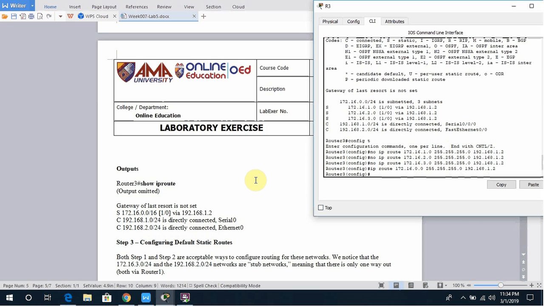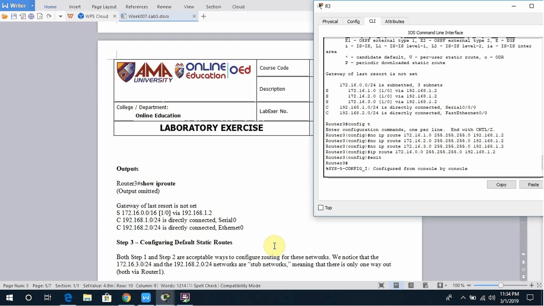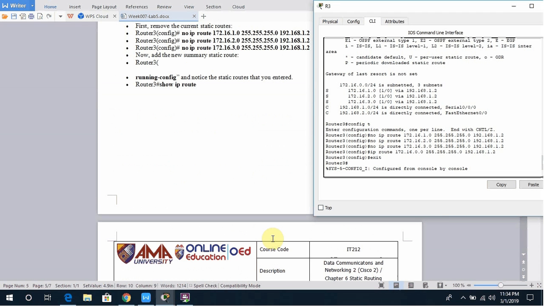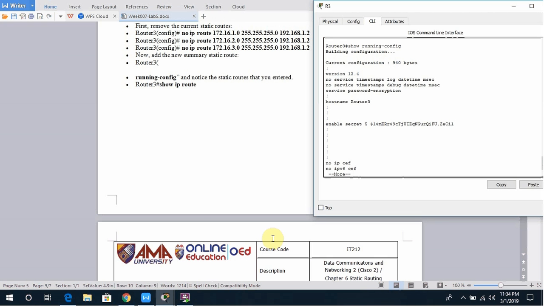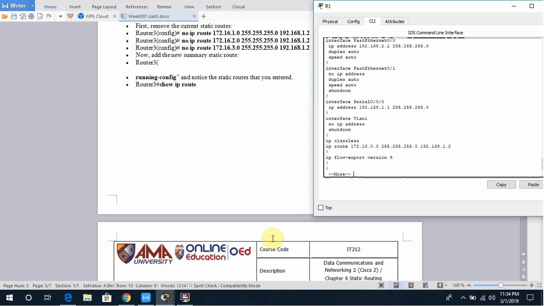Enter. Then exit. Okay. Then show running-config. Okay, now there's only one.